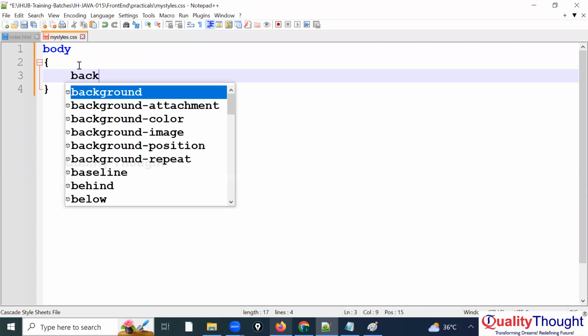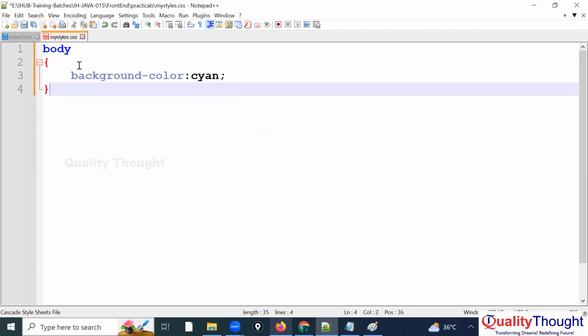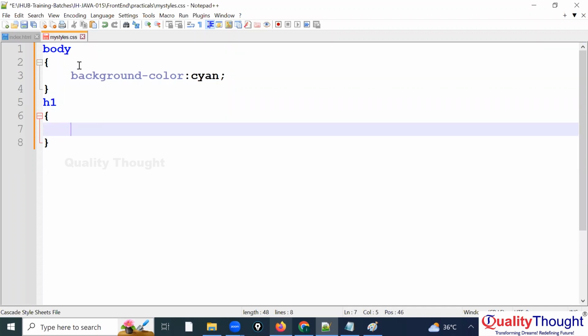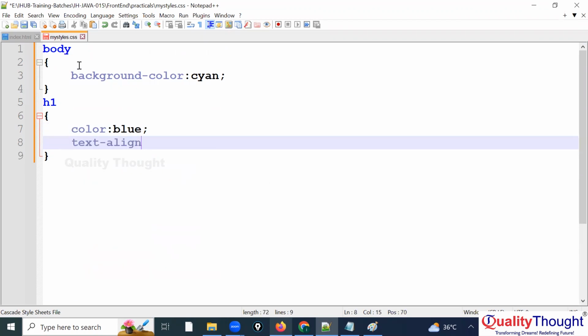Here I am taking background color cyan. Then I am taking H1, and for H1 I am giving color blue. I also want to make text align center.